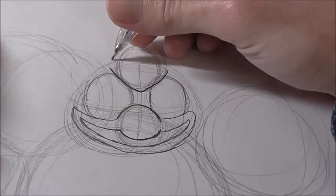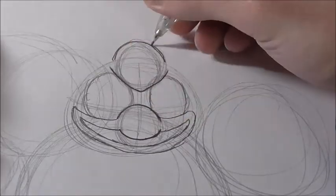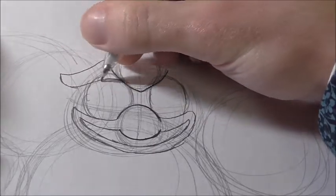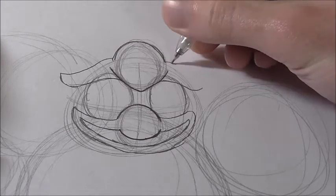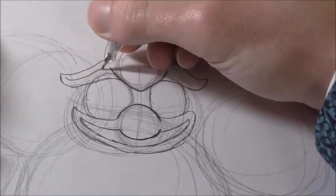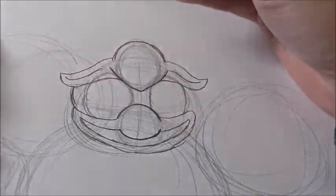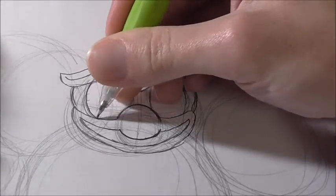And then once we got that down, we can kind of draw in this little curve line. Very similar to the way we did the nose here, like that. And then you're just going to get a curve line that curves down and over, gets to a point, and curves up and over, and kind of goes over the eye a little bit. Same thing on this one. Curve down and out, down to a point, kind of curve in. And then you're going to get a line right in the middle here like this that kind of follows the shape. And now we can draw a little curve line here connecting the head in there, and then same thing over here like that. And now we can darken in these lines for his eyes.